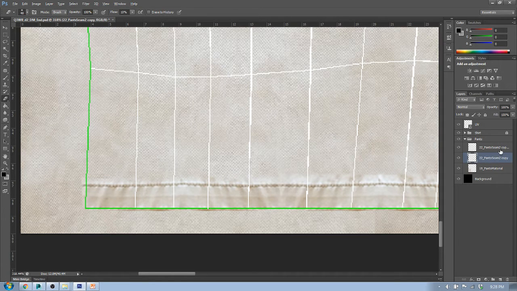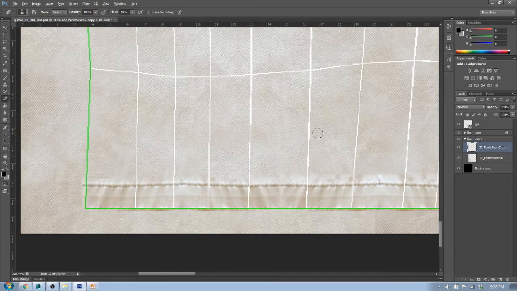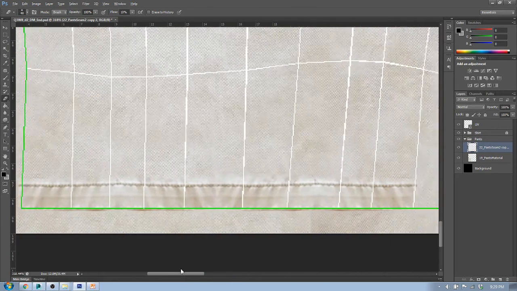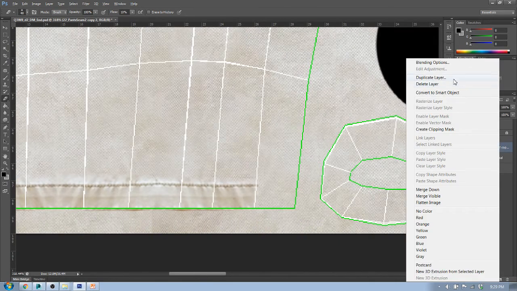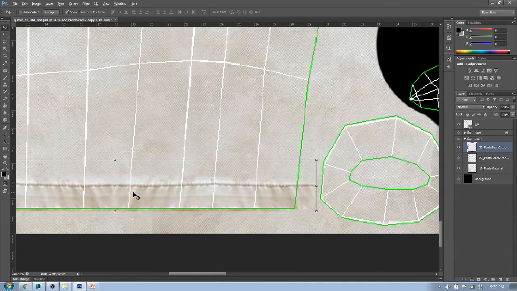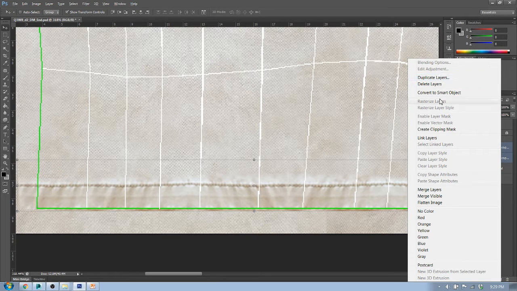Yep. I need to make sure I've got them both, and I will merge them. Merge layers, and then once again, make sure you're doing the seam and not, you don't want to blend out your object itself. Now it's going to take quite a bit of rubbing here, back and forth, to make sure that blends out properly. And it looks like I'm going to need a second layer, so I'm going to duplicate the layer again. And then move it again. And then I'll blend it through again. This one can go out more, holding shift if I need to, which I probably kind of do. So I'm going to merge those layers together.